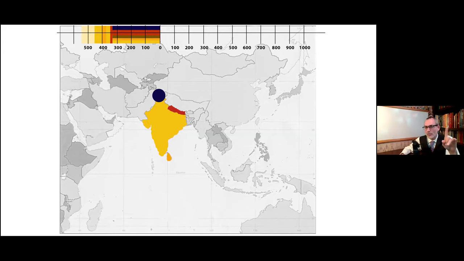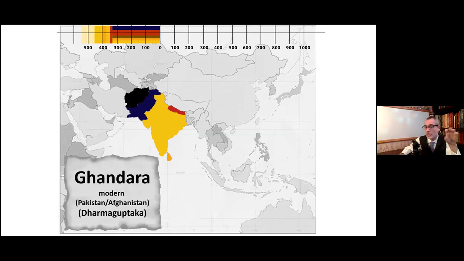So the Dharmaguptaka group that was in the north, for the Sarvastivadins taking over Nepal, the Dharmaguptakas take over what is today Pakistan and eventually what is today Afghanistan. This is all a region called Gandhara at the time, modern Pakistan, Afghanistan. And they're using this Dharmaguptaka Vinaya, which is, again, why they wear that color robe. And they have their own philosophy.